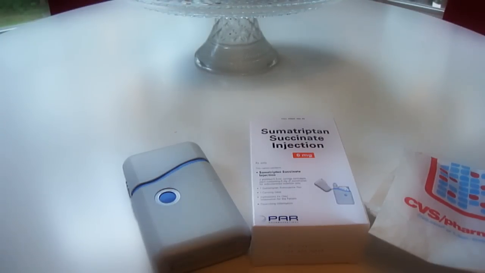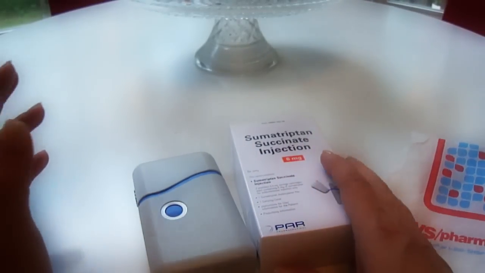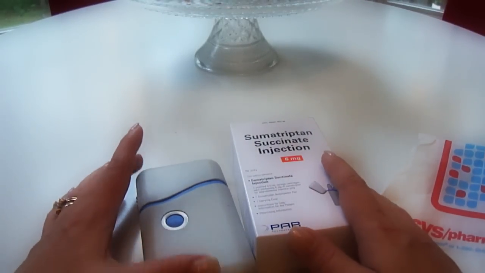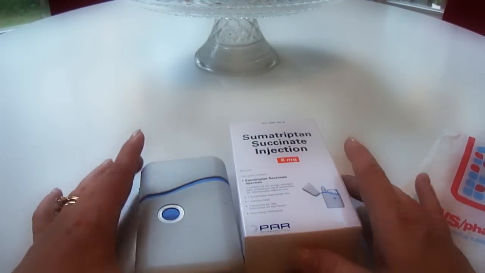Dilaudid and Phenergan is usually my normal combination, and then I just come home and sleep for a day and usually the headache is better. But when I was a teenager I tried this stuff out and I remembered that it worked pretty well for me.